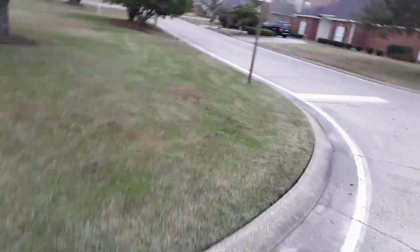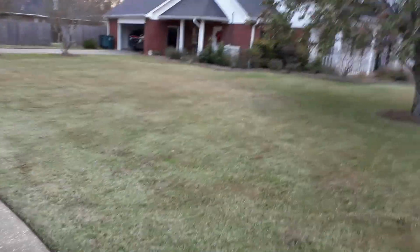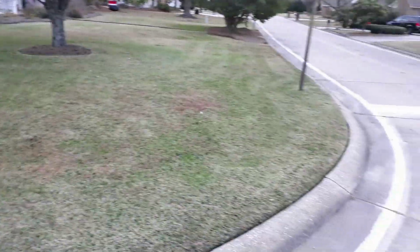All right, guys, there it is. And all I have to do is blow. I blew most of it when I blew the leaves, so I don't have a whole lot to blow. But hey, that's it. Looks pretty good.